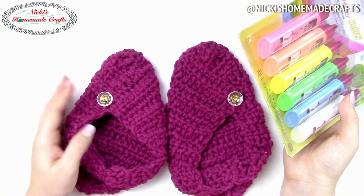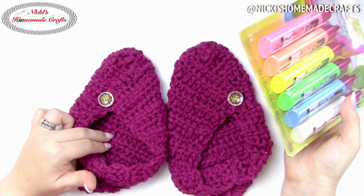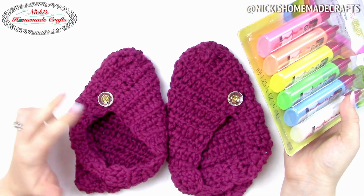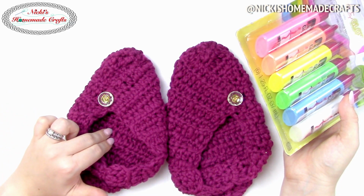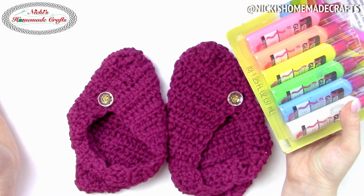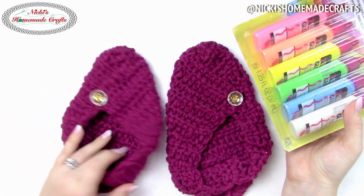So you can even add something inside here if you want to, a little bit more ergonomic. You can add something there, maybe glue it onto it, even with hot glue or something, to have a little bit more ergonomic if that's what you like. But yeah, there's so many different possibilities of what you can do to make them non-slip and more comfortable, but they're so easy to make.